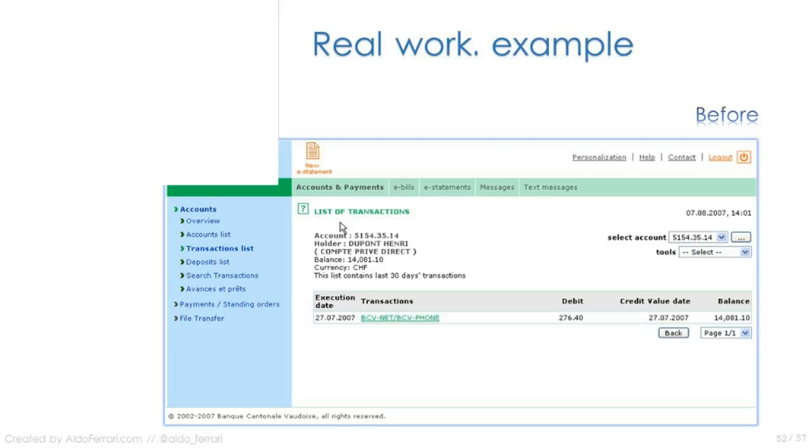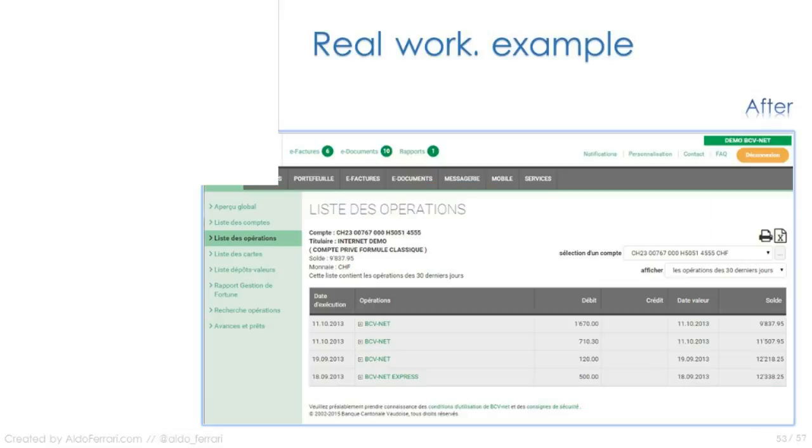This is a website of a bank in Switzerland. This is before we changed the CSS. And what we did is what I explained to you. We deconstructed more or less 7,000 lines of CSS. We divided it in CSS, and that's the result.